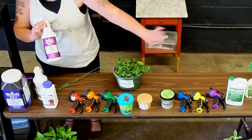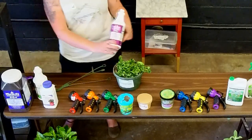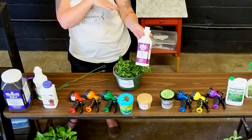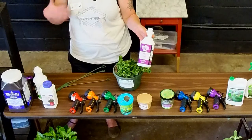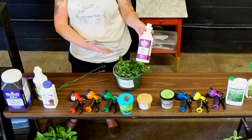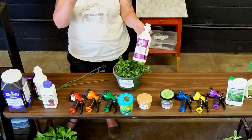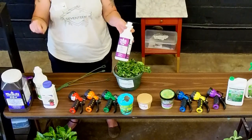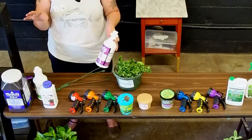The other thing, if you don't really want to do the granular bioinoculant, this is the same thing as the liquid seaweed. I believe it's 2 ounces per gallon of water. Yep. And then you just water like normal. It's going to do the same thing. It's really going to wake up what's in the soil and maybe locked up, maybe dormant. It's going to get that soil active again so that the roots have access to all of that activity in the soil, in the microbiome, which in turn is going to make your plant healthier, which in turn is going to make it more insect resistant. The stronger your plant, the better chance it's going to have of surviving some kind of infestation.